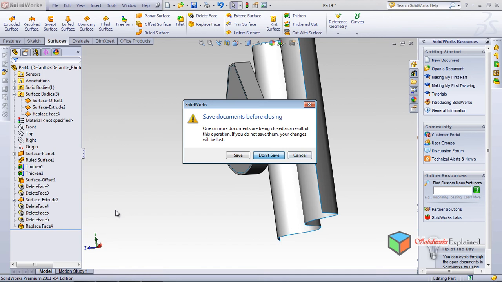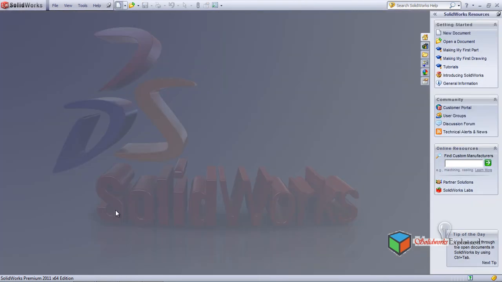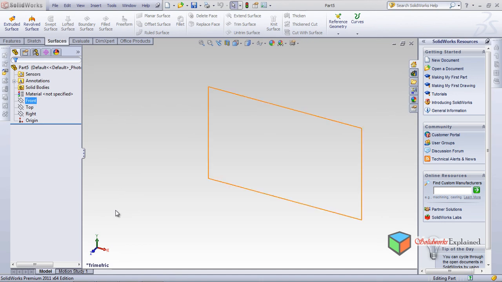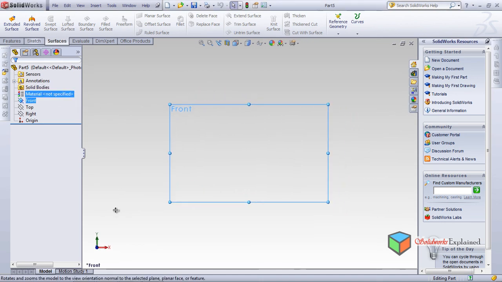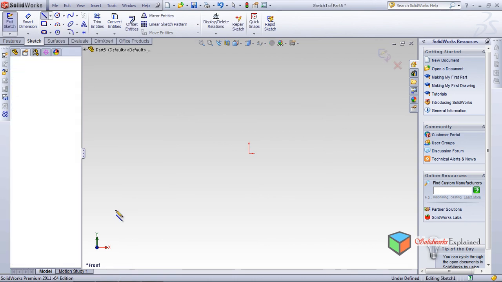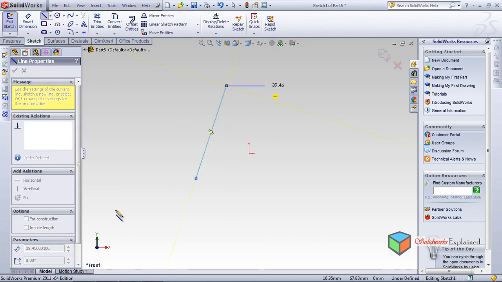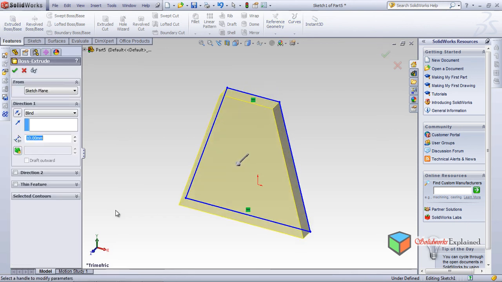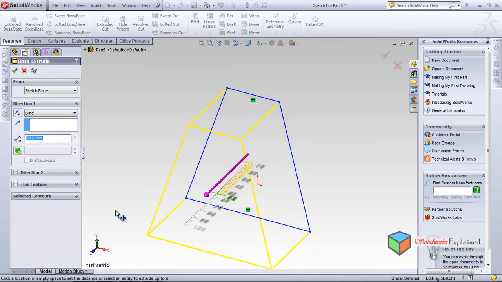Not possible. It should be on the same side. What if I delete the complete thing, and then again I will start to draw something which is very easy to understand. I will draw a sketch, a normal sketch. This is my normal sketch, and features, extrude in solids.